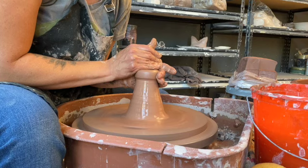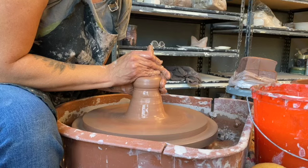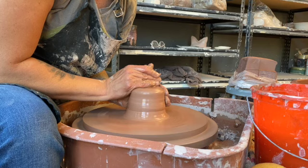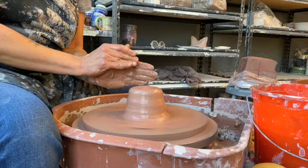So up here, if I slowly take my hands off, now that clay is centered. Go down a little bit more, slowly take my hands off, that's centered. Now I keep saying slowly because if I get it centered, let's go ahead and get this part centered here, and I take my hands out quickly, it throws it off center.